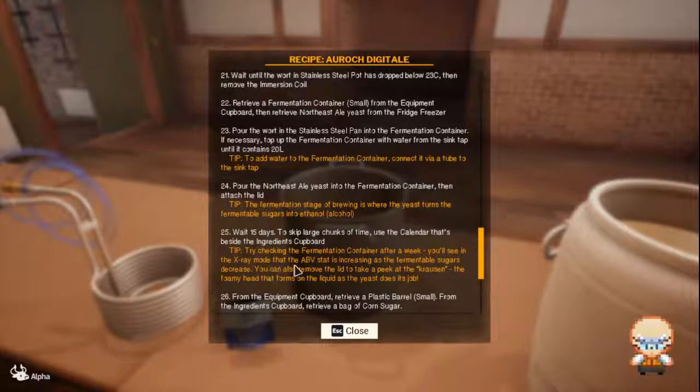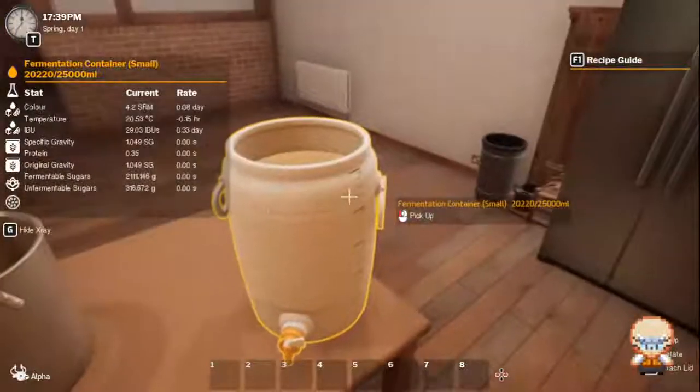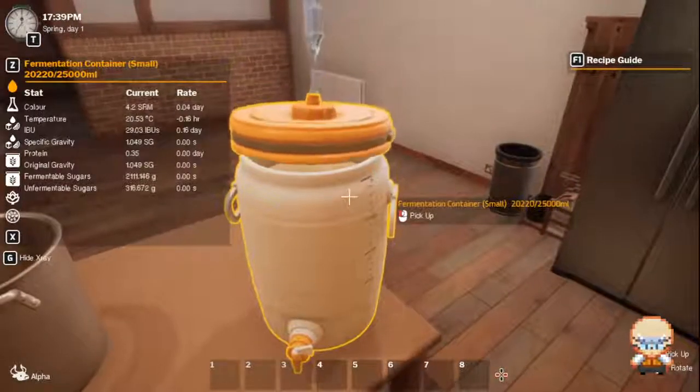We'll see in the X-ray mode that the ABV stat is increasing as the fermentable sugars decrease. You can also remove the lid to take a peek and add the krausen, the foamy head that forms on the liquid as the yeast does its job. All right, it says 15 days calendar. Oh, let's put the lid.